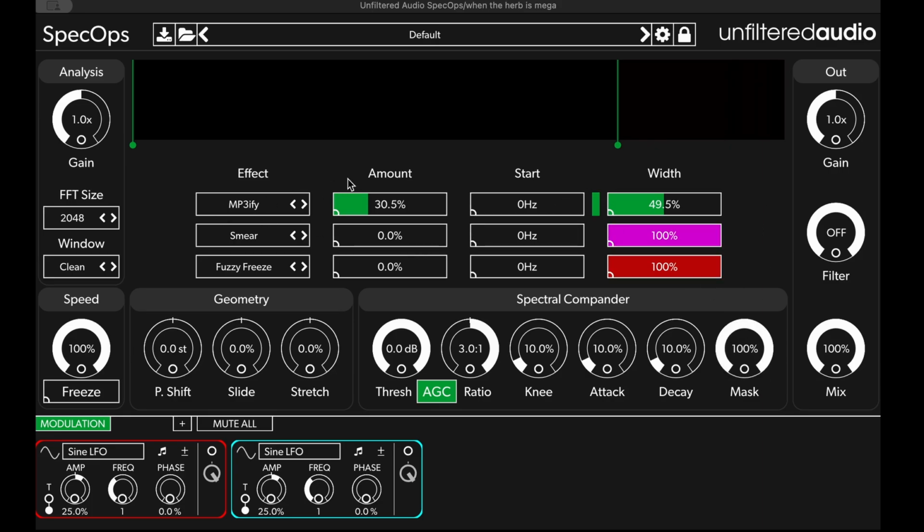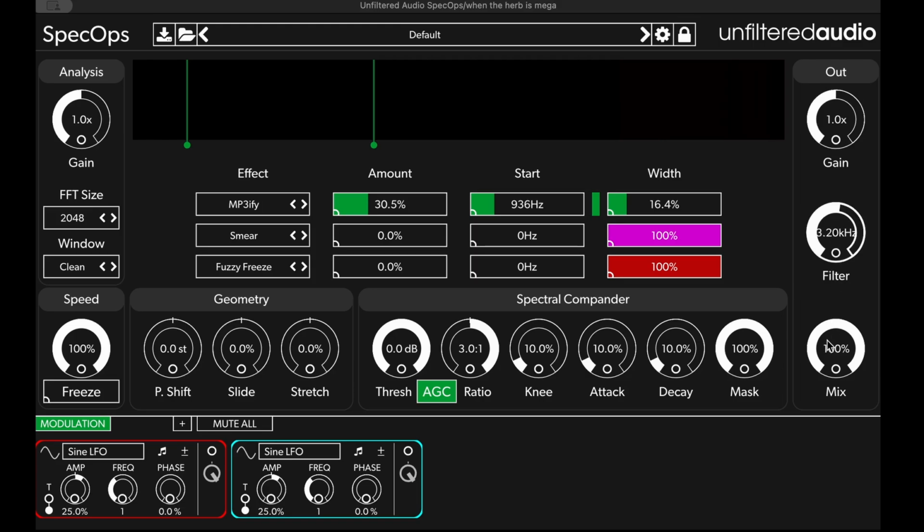This is very much just a happy accident machine, this plugin. It's not really good for surgical sound adjustments. It's for making some crazy things happen. And sometimes you just need to mess around. And so I think that pretty much covers all of the processing. And then we have the out section, which is just where everything gets converted back from frequency to time domain.